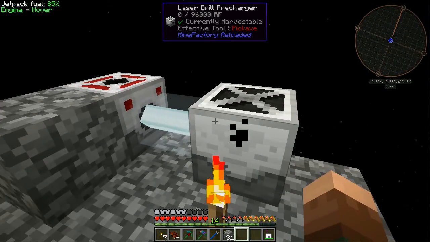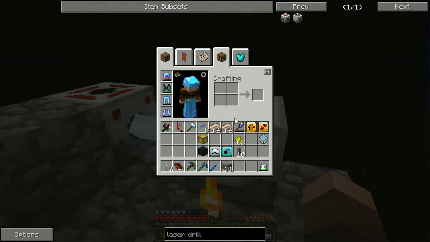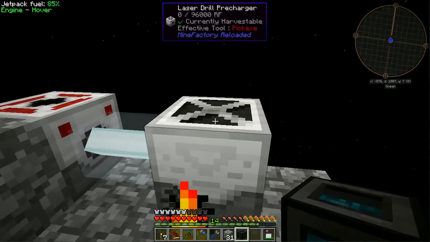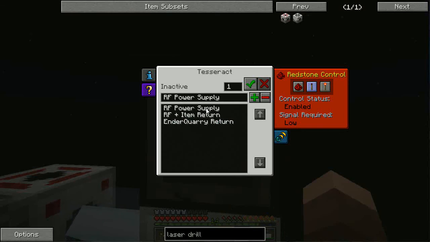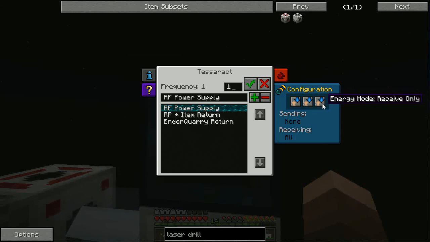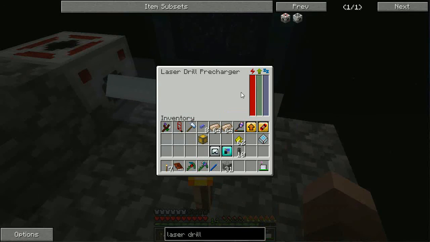So the last thing I need is power. Let's take that tesseract, place it on top, and hook that into the RF power supply system. Let's make sure it has a receive mode for energy, and we see that we've now pumped up to 100% the energy.